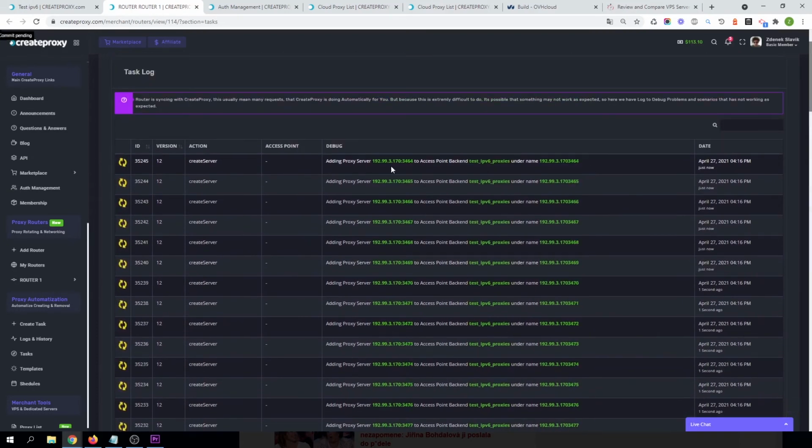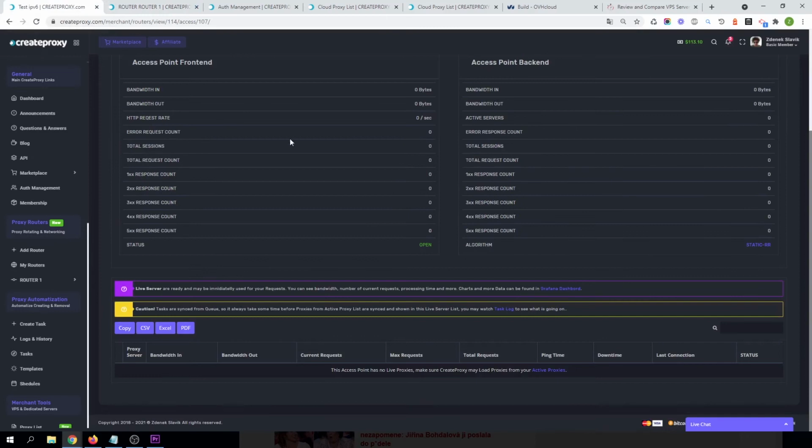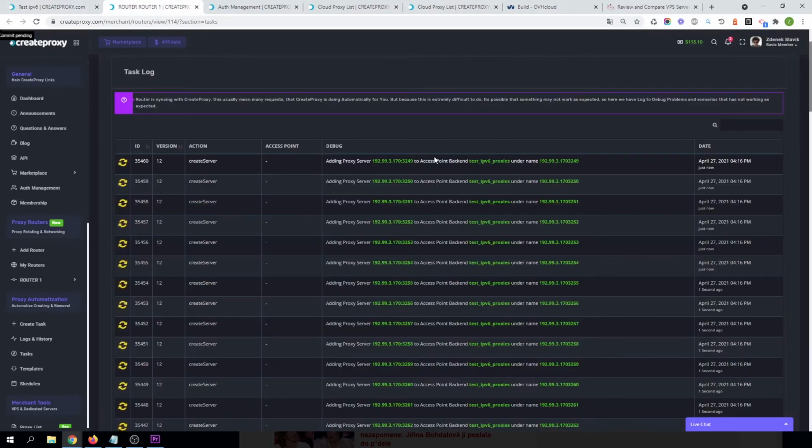It means that CreateProxy first needs to upload all the servers and create them on the access point, and then it will apply all the changes and upgrade the version of the router. So once all the 500 servers are uploaded in the router, then all of them will start working, and you will see all of them in the live proxy server list. So we just have to wait a while, because as you see, it's going one by one.